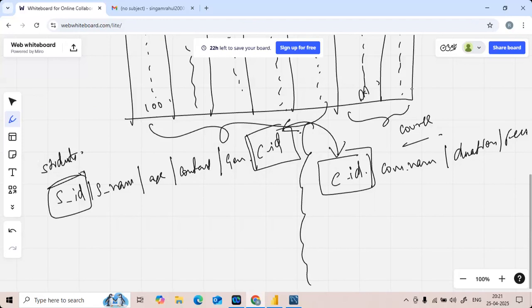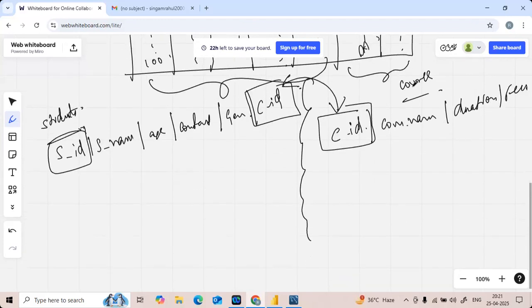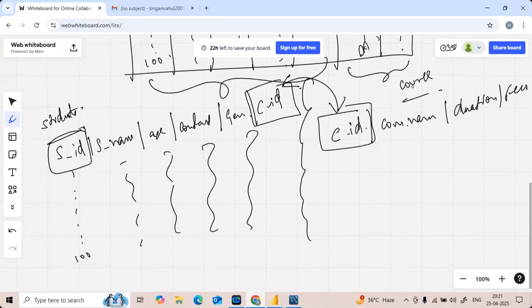Say for example, 100 students are there in the students table. Student ID, student name, age, contact details, gender, everything is provided here in the students table.